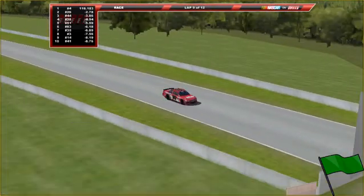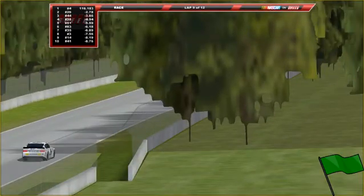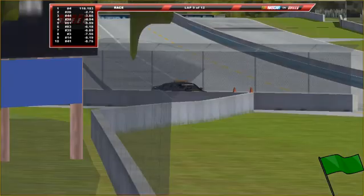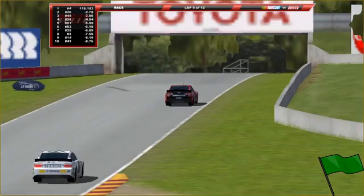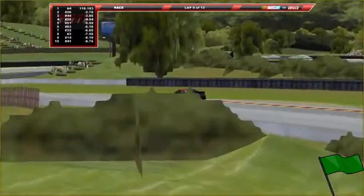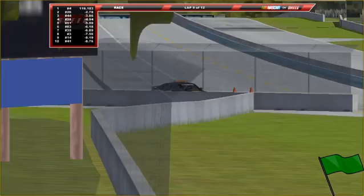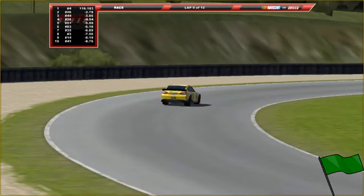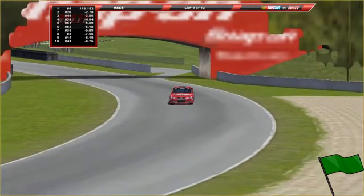Is he leading the race right now? I don't think so. I think the 9. 23 maybe. Yeah, we've got to let our scoreboard catch up here. Way back there. Really? I saw the 4 way back there. Let's try to find one. 23. Or 26. Got to see where the 4's at, man. That's pretty big if he's back there. I think this is your leader right now. And then the 40. Well, yeah, because he hasn't pitted yet.